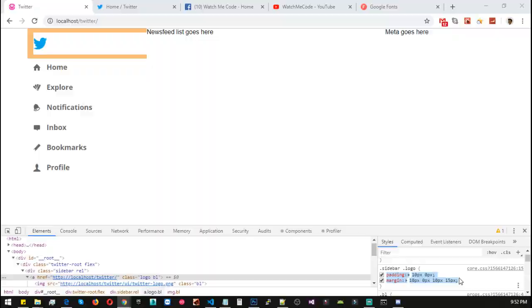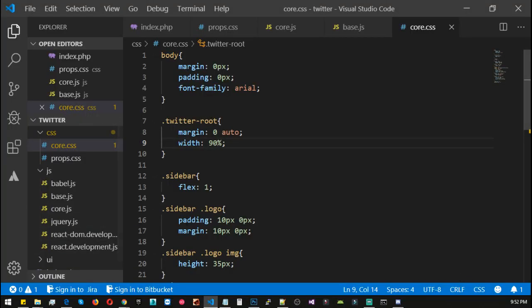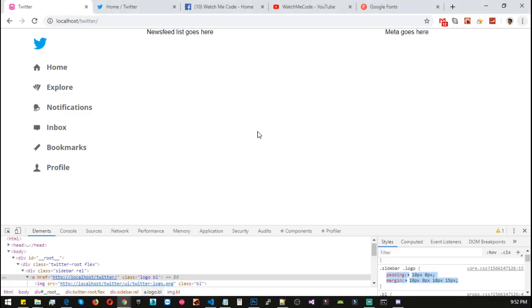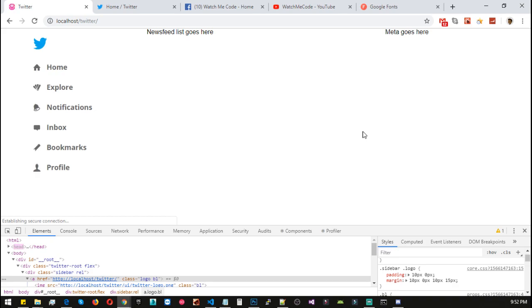Copy one more time, go to logo and replace it. Paste, save. Great. Now we have our UI. We have home, explore, notifications, inbox, bookmarks, profile. Great.